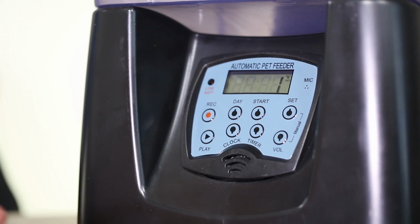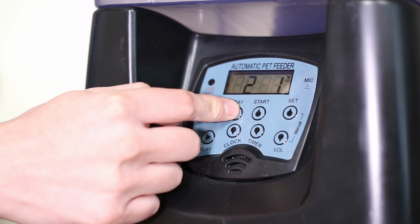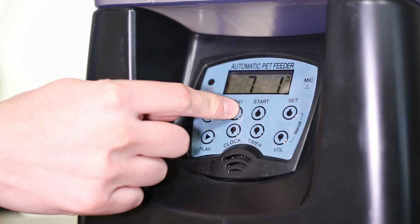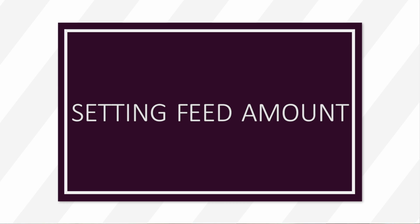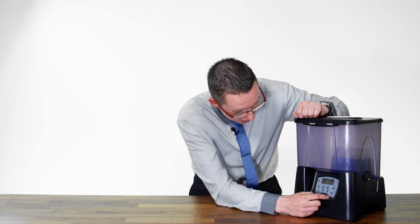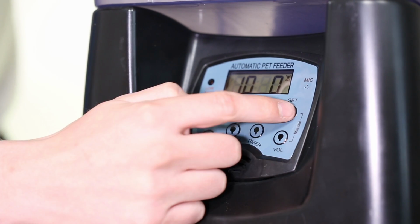But say for instance we want to set it for 10 days, just keep pressing that day button until it cycles round to 10. Then we're happy with that, so press start, and then that'll feed for 10 days until you select another setting. Now we're going to look at how you set the volume, which is the amount of food per feed. All you need to do is press the volume button, hold set.